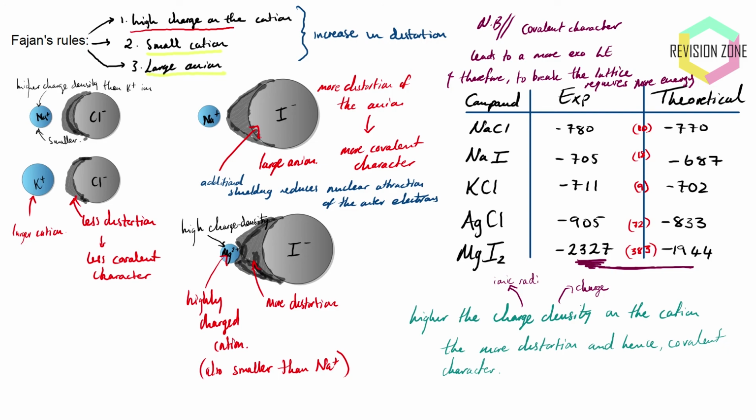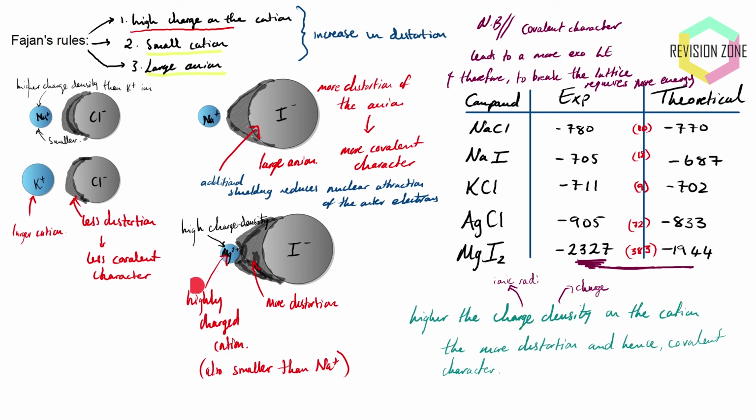The other point that we need to look at is, if I say to you which one will have the most negative lattice enthalpy, sodium iodide or magnesium iodide. Well, first of all, you just say that iodide is the same in both lattices, but the difference is the sodium and the magnesium. Magnesium is a much higher charge. It's also smaller than the sodium because they are both in the same period. Magnesium's got a higher nuclear charge. Electrons are pulled in closer, so it's smaller, higher charge, therefore a higher charge density as a result.